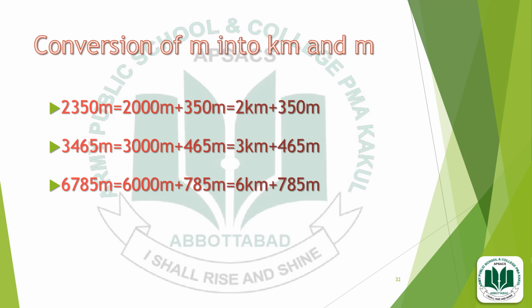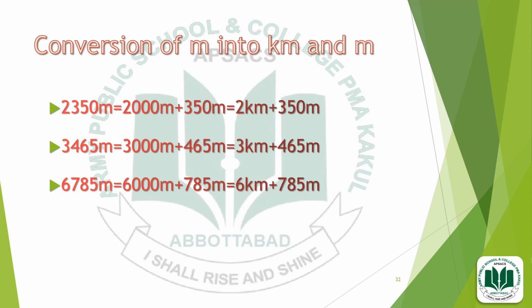Now the next topic is conversion of meter into kilometer and meter. Now we convert the length in meters into kilometer and meter. As we all know that students, there are 1000 meter in 1 kilometer. So we subtract the 1000 place in these questions. As there is 2000 in the first question, so we separate 2000 and then we write 350 separately. Then convert 2000 meter, it becomes 2 kilometer and 350 meters separate.